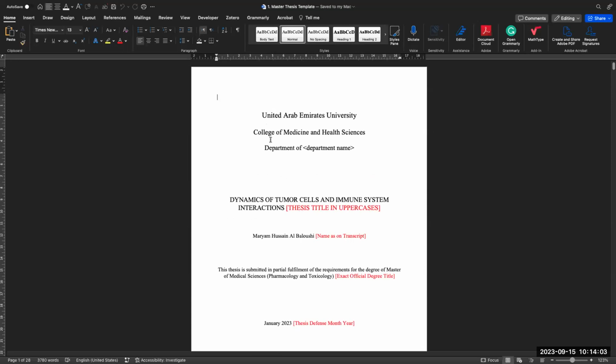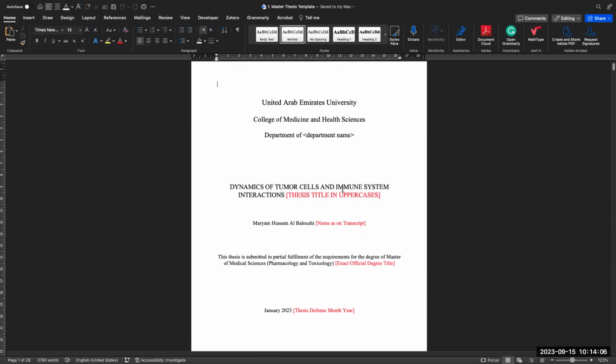So this is the page that usually comes after the cover page. This has the name of the university, the name of the college, and the department. Also followed by your thesis title in upper cases. So as you can see, we have kept some notes in red here for the students to follow up. So please make sure that you delete these notes when adding your thesis titles. And please make sure to follow the exact same spacing. I know that some of the students tend to maybe change the spacings or the font size while using their templates. So please be careful with that. You just have to delete what's written here and just rewrite your own.